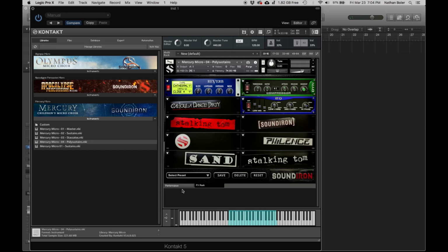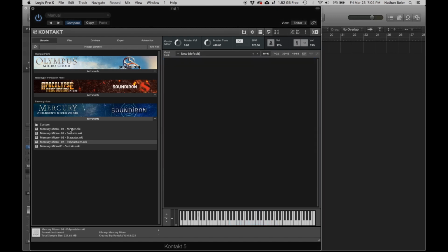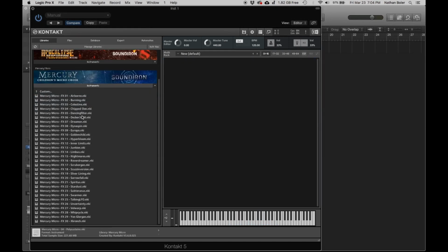Now let's take a look at my favorite part of the library, the custom effects presets in Kontakt. There are 30 custom presets that were made using the source material. Let's hear a few of them.